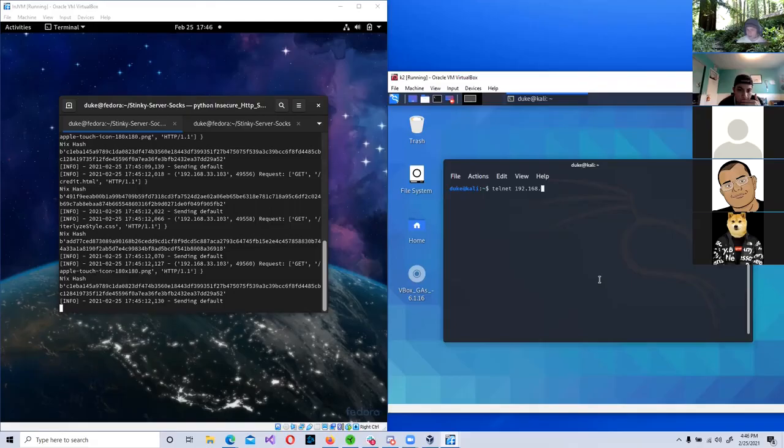Type in the IP address. You might be able to use a URL like www.google.com. In our case, we're going to telnet to the other machine, which is 192.168.33.103 on port 8080. You hit enter, and it shows that it's attempting the connection.